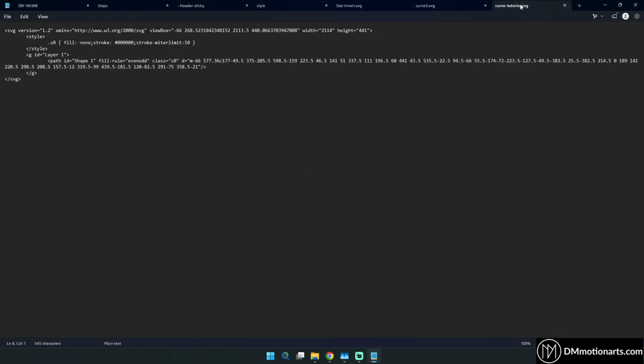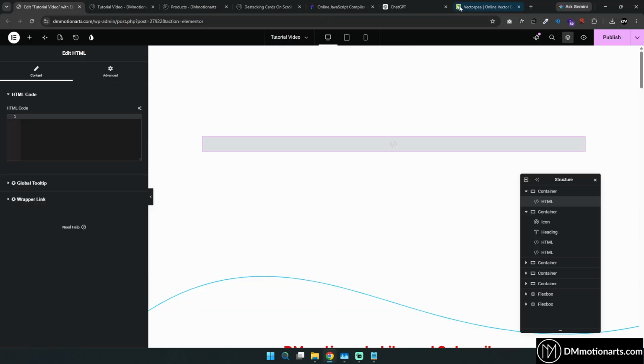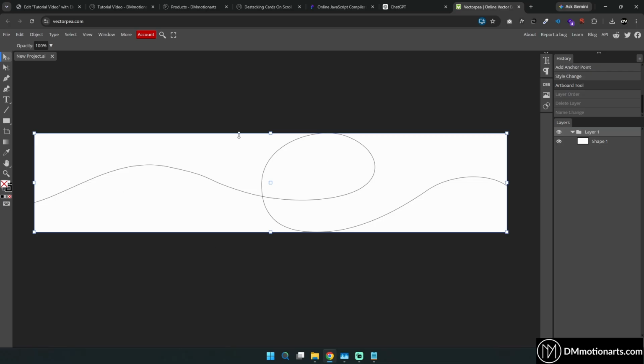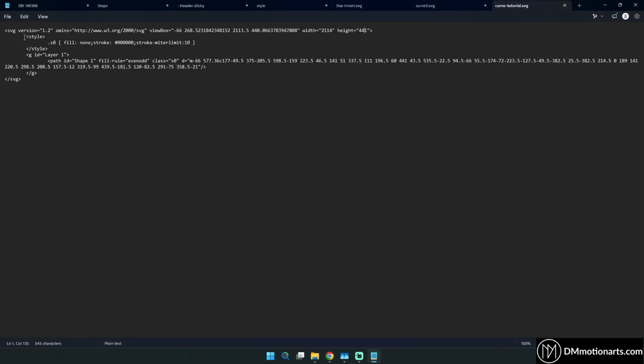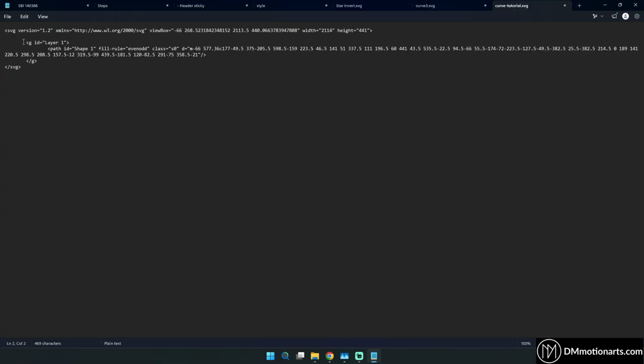So we'll go to the code, the SVG tutorial. This is the viewBox. This is basically the size of the artboard, whatever size it is. There's a style in here. We will remove this completely. It's set to fill none, and then it's set to stroke, which is black color, and this is, I don't know what this is. So I'm just going to remove this style completely. And then you would see there's a group ID layer 1 and group 1.